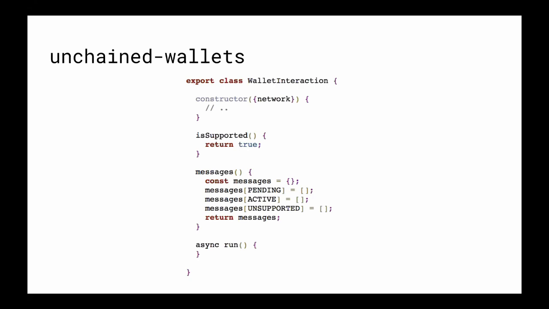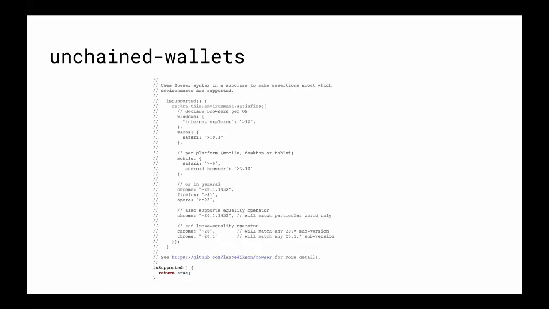We're really curious over time, as we start to support more wallets and as the community starts to implement wallet support for Caravan by adding modules to Unchained wallets, whether this API is sufficient or whether it needs modifying. This is probably one of the areas where we're most uncertain, because we only have 2 or 3 examples where we're supporting something. As we have 5 and 10, we'll know a lot better, I think, what this API should evolve to look like. This is an area where we're extremely excited about feedback from the community, especially from wallet providers.